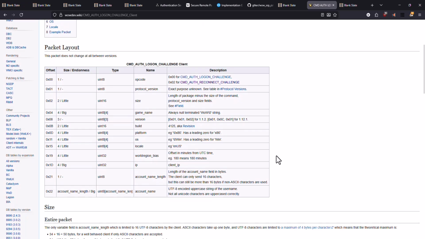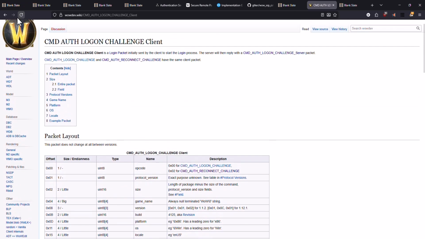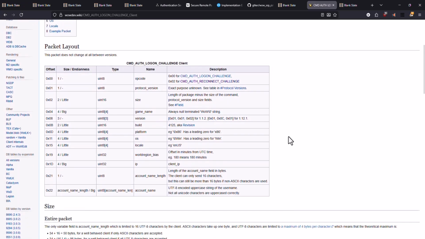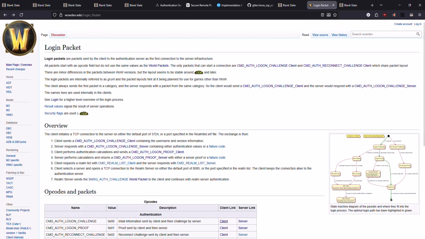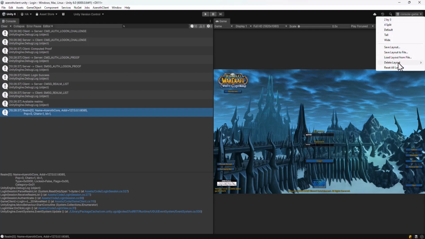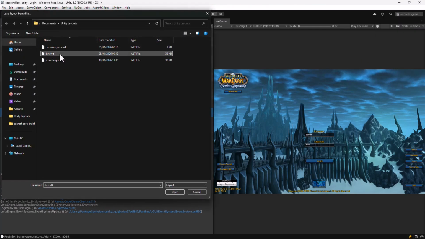Now, it is worth mentioning, this wiki, whilst it's really useful, there may be points where it's a bit incomplete. And so if you do run into that yourself, you'll need to look at the AzerothCore source code to see how the server expects the packets to be read. And you can even see the packets being assembled in the source code as well. But the wiki is really useful at a high level. So yeah, let's jump in to the Unity client and I can go through how it is all put together.